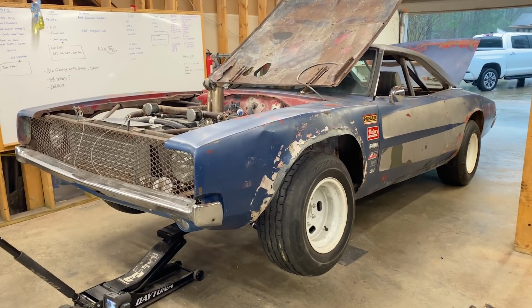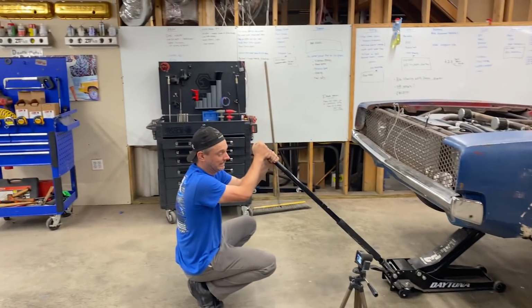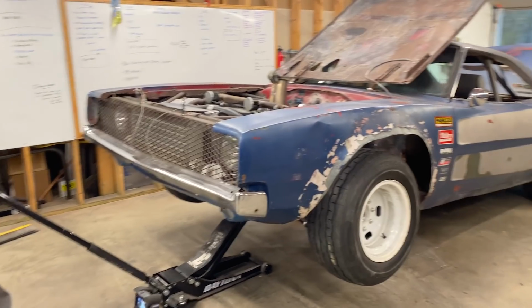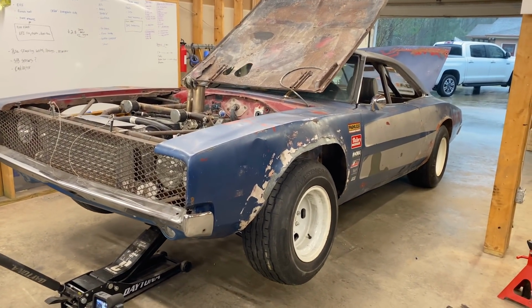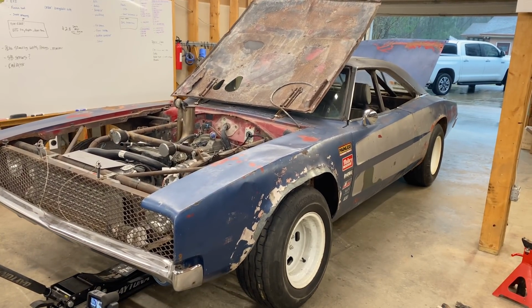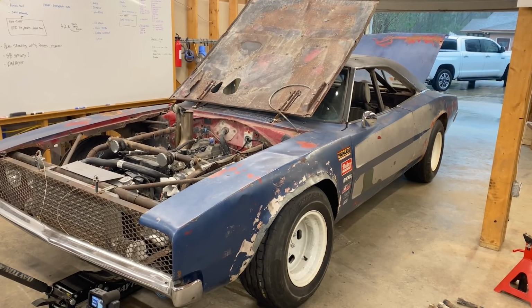Thank God for the 2-inch adapters, because otherwise those wheels would have been tucked in too far. Moment of truth. Here goes nothing. Let's do it. Oh, this is exciting. Try not to just slam her down on the ground. We have negative camber at full droop. And oh, that bump steer is good.